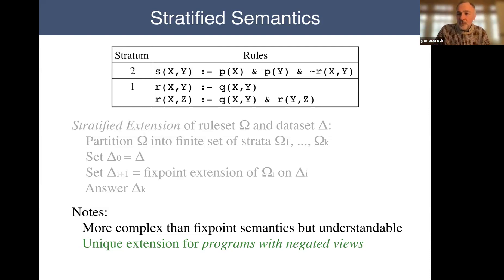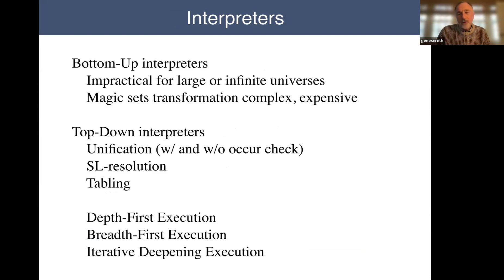All right. So at this point, we've now told people what views are and what their meaning is, and we haven't said a word about how to execute them, not said a single word about that. So the next step at that point is to talk about interpreters. We talk about how this whole idea of computing the result from the bottom up, at least to defining it from the bottom up, does not necessarily lead to a great computational rule in general, because it's too expensive to compute all consequences in many cases. And if there's an infinite set of answers, then of course, it's impossible altogether. So then we start to introduce top-down interpreters, and here's where we bring in unification and SLD resolution and issues like tabling and so forth. And we do mention variations since that's purely depth-first. We also mentioned breadth-first and iterative deepening and so forth as alternatives, although, of course, we're going to concentrate on the classic depth-first approach to execution, perhaps with tabling.